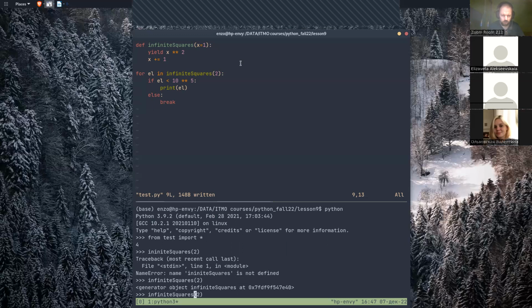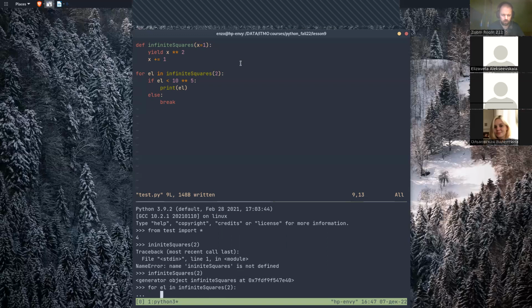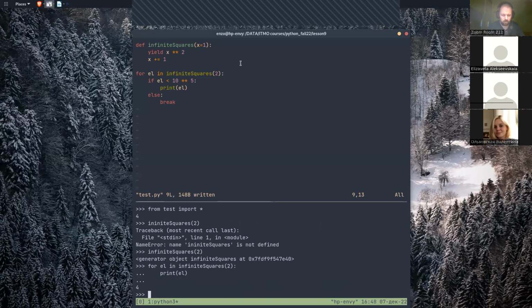Generator object. Okay. If we create a for loop for element in it, print element, just 4. Why just 4? Maybe we need some sort of recursion function.